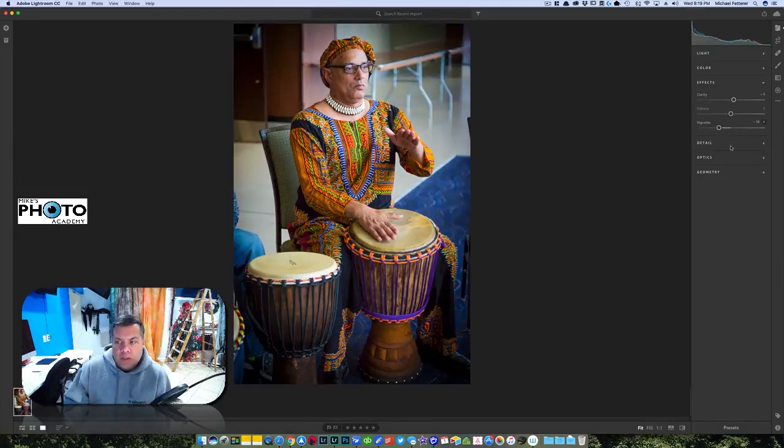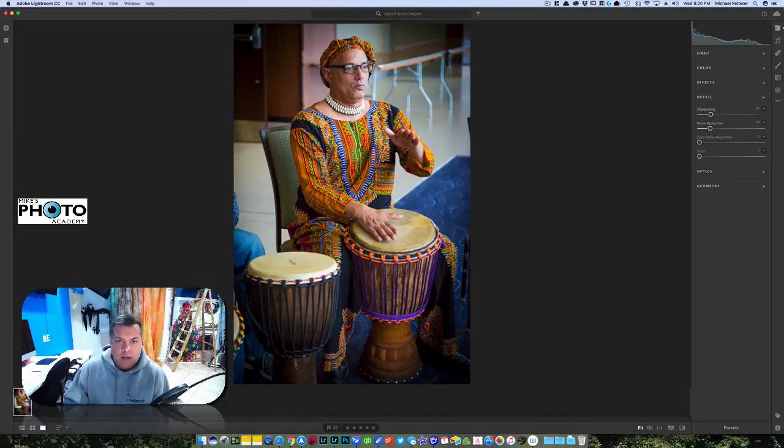And again, this whole time with every one of these adjustments that I make, it is syncing back to the other devices, whether it's on my phone, whether you access it from the internet on even another computer, a friend's computer, or your iPads or any other type of tablets, things like that. Detail, you can sharpen the image. These are pretty self-explanatory. I'm just kind of walking through here.